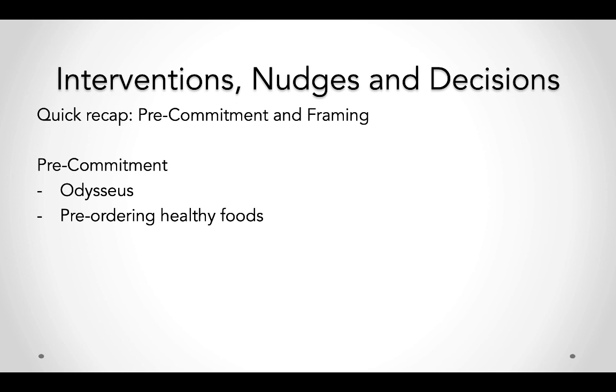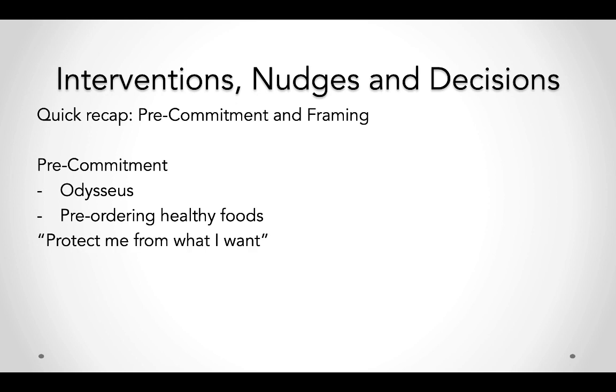System 2, as much as you try, will be overruled or at least influenced by system 1. So if you pre-order healthy foods from Amazon 2 days in advance, you're avoiding making the decision with system 1. And when the healthy snacks come, you have a house full of healthy snacks, and when system 1 gets in, meaning when you're hungry, you will have healthy snacks to chew on.